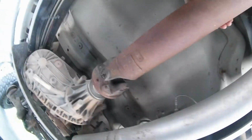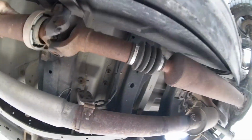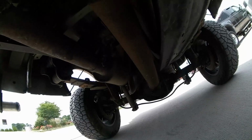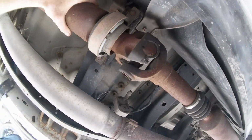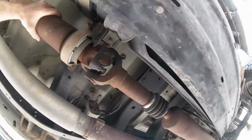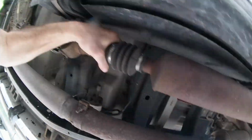Ideally, guys, when you do check these, put it in neutral and release the tension and chalk the tire. If you do that, you can take the pressure off the driveline, and then you could feel the backlash in the rear diff and in the transmission. So let me shake this around.